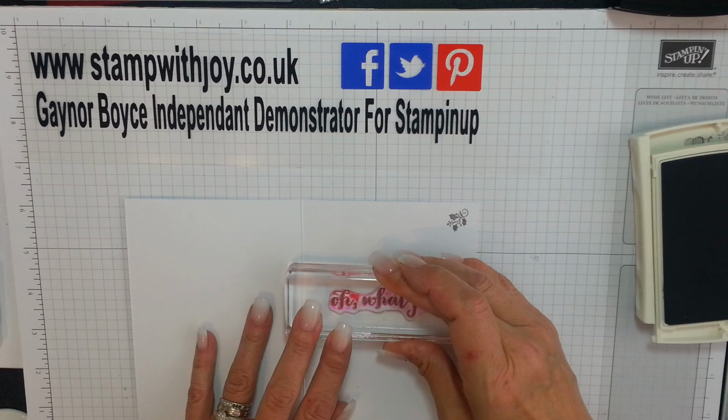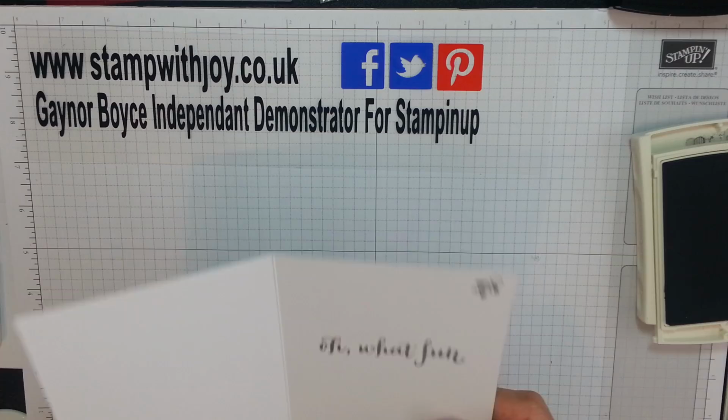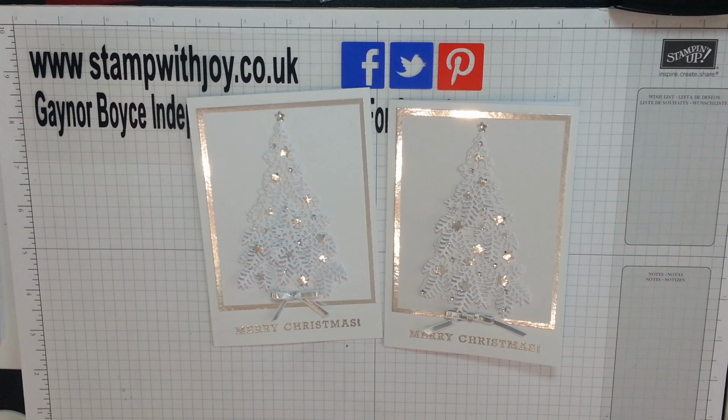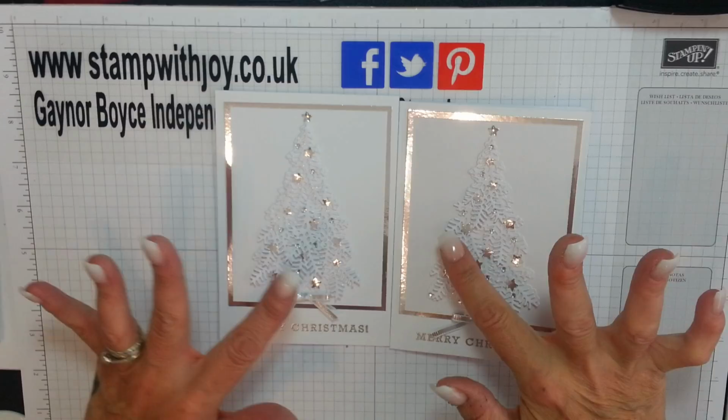Right, quickly now, I've got two more images that I want to stamp just to decorate the inside of my card. So there's my Oh What Fun. A lovely little decoration as well. There's the one we've done together, my darlings. And here's the one I did. I think this one's turned out better, actually. I actually love the two of them, but the one I've just done now with you has so much more detail. Absolutely wonderful.